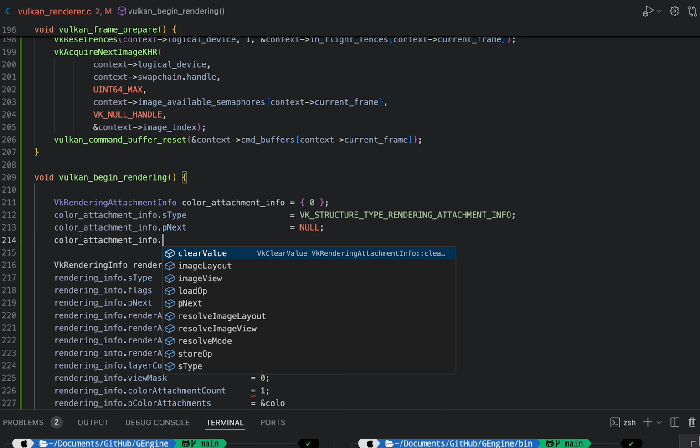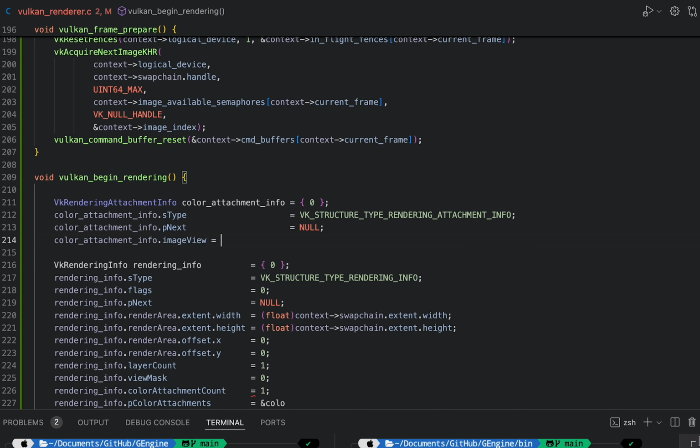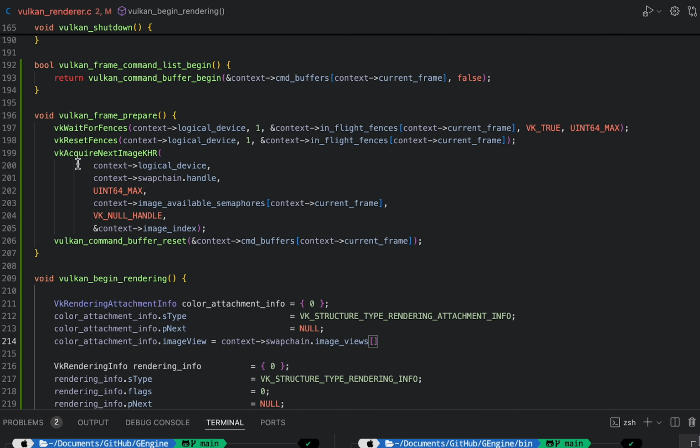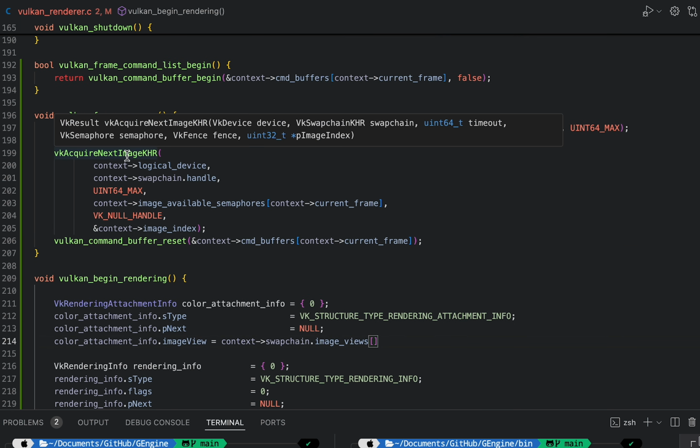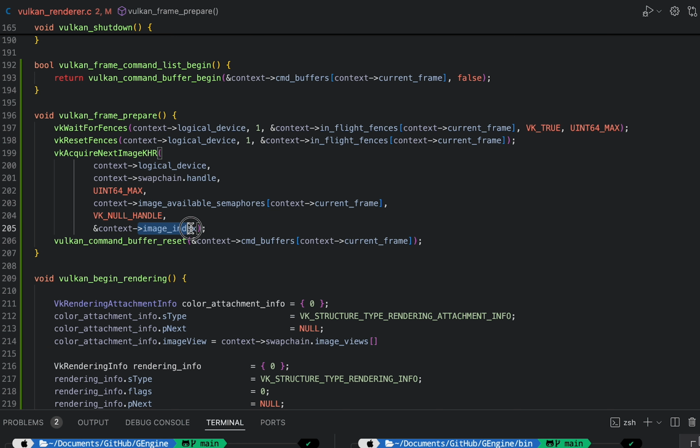Okay, we'll deal with the clear value in a second. Let's see what else we can do here. Image view. So we do have image view. I think that's in our swapchain.imageViews. And remember, we acquired the next image when we prepared for rendering, so it gave us an image index.